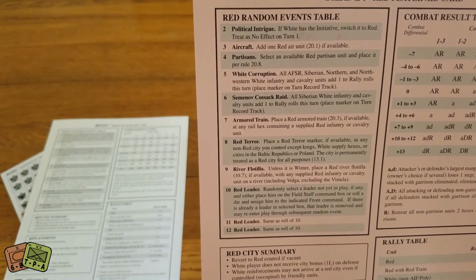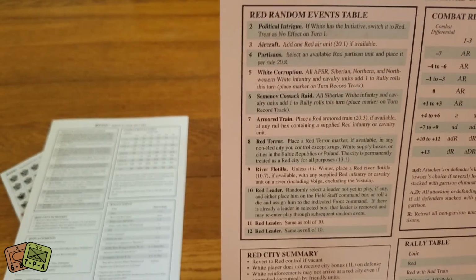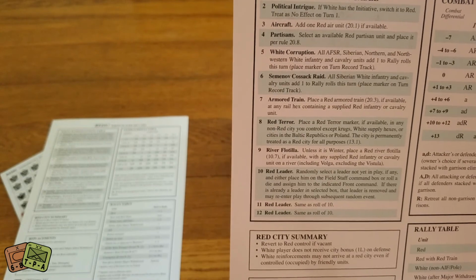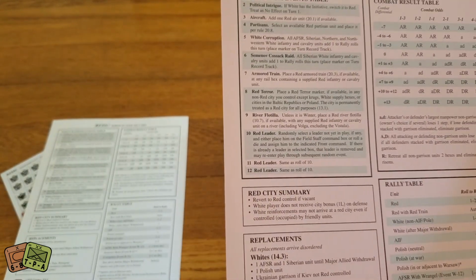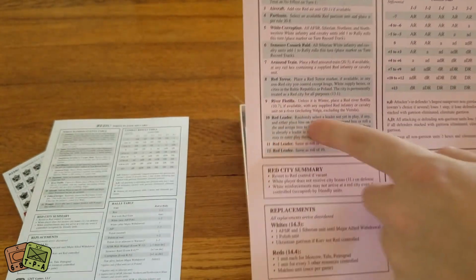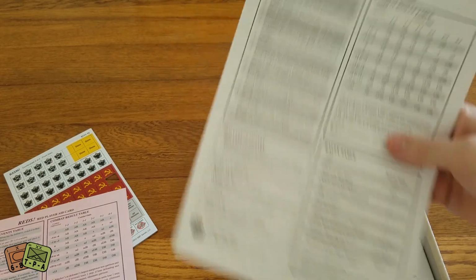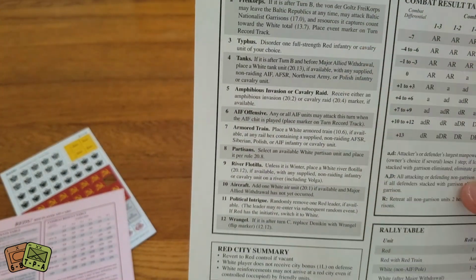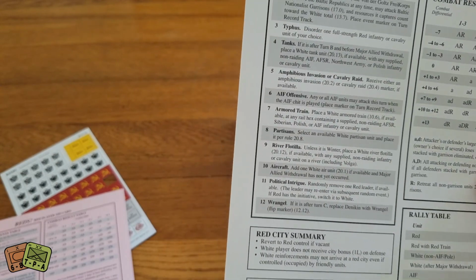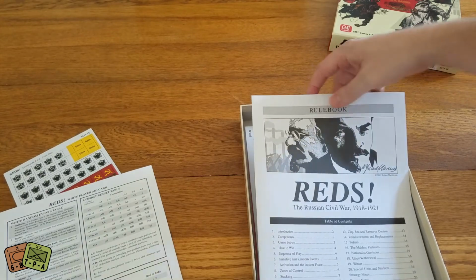Those are very unique. So this has got intrigue, you've got white corruption coming over, kind of turning the tide of influence and politics there. And you get red leaders here. So you've got three chances of doing the same thing. Whereas you look at the white table, each one of these is unique. And you'll get some different pieces. You get some tanks coming in, and I guess the armored train. So there's lots of different stuff going on in that one.